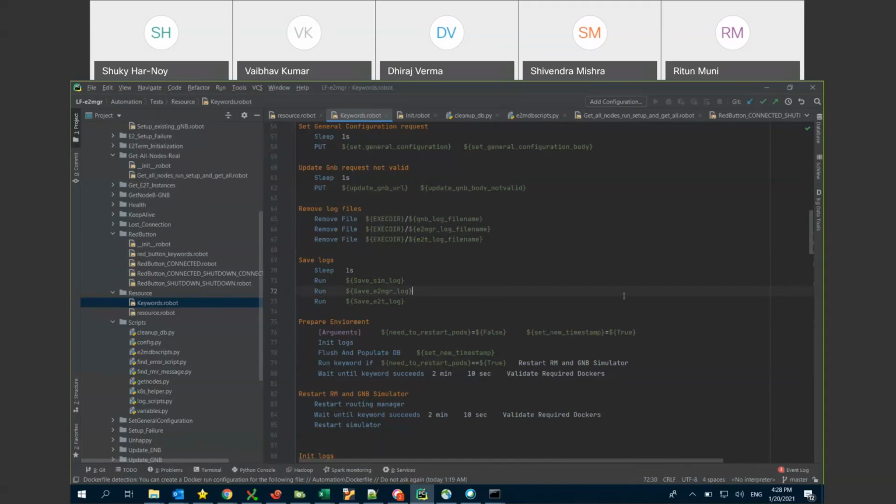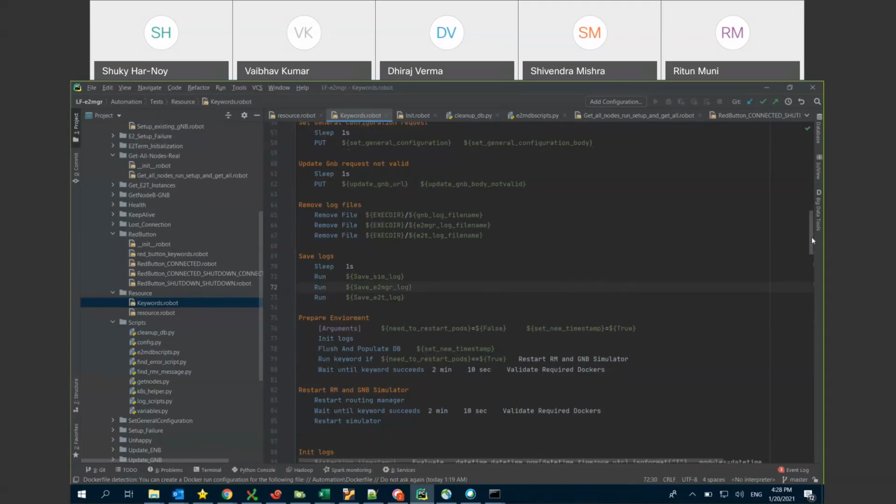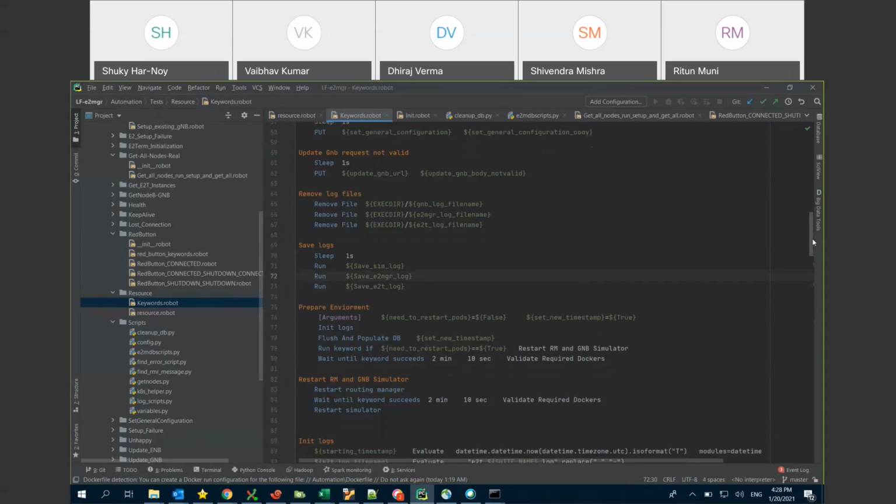So be careful, this is a bug. Be careful with that if you don't want the whole current folder to be filled with a lot of logs.